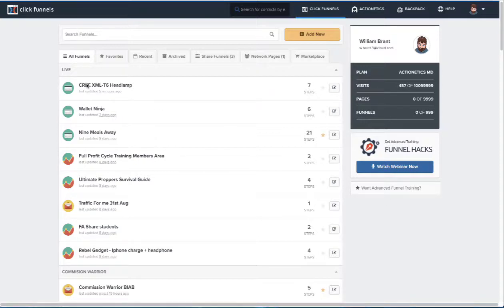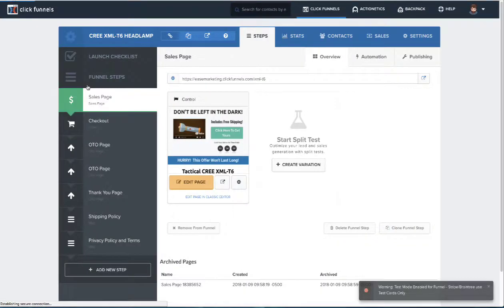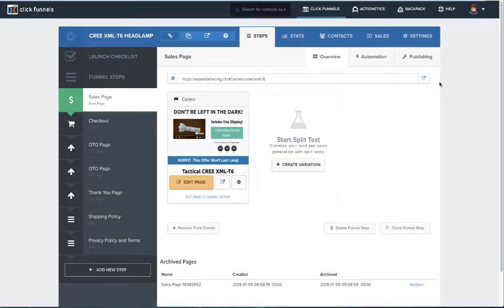Here I can bring up an example. You'd build this out, and here I have a sales page, a checkout page, a one-click upsell, another one-click upsell, then thank you pages and everything like that. To build that out, all you have to do is come in, click a button. It'll build out the basic structure of your funnel, and you can just come in and edit the pages. It's super simple to use, and with the different integrations, it makes it really easy.